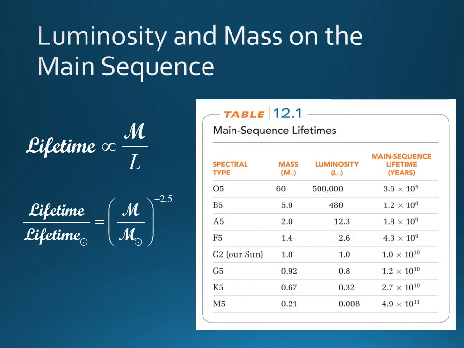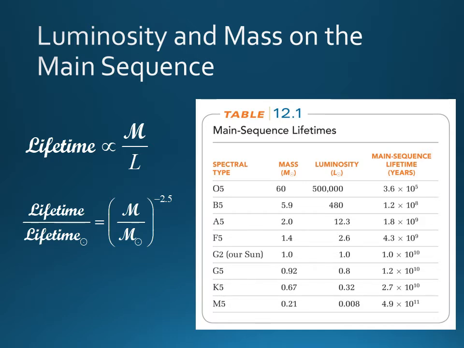We worked through a back-of-the-envelope calculation to estimate the life expectancy of the Sun at 10 billion years. We can show that the lifetime is proportional to the ratio of luminosity to mass. Because of the mass-luminosity power law, with algebraic rearrangement, we can write the lifetime of any main sequence star as being equal to the product of the lifetime of the Sun and the star's mass in solar masses raised to the power of minus 2.5. From this, the lifetime of main sequence stars is calculated.